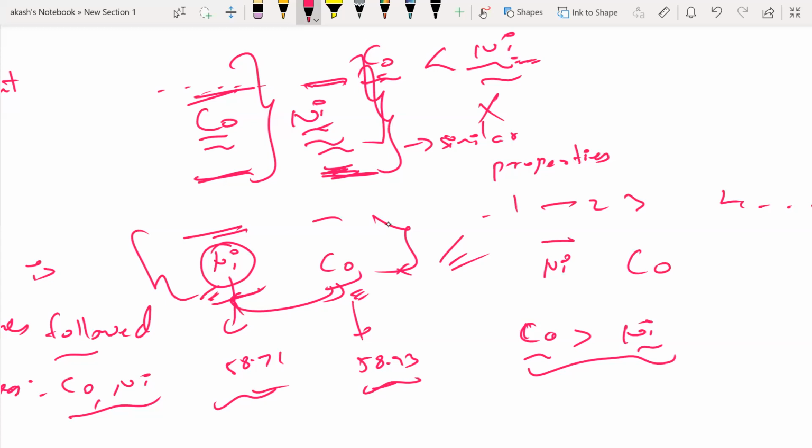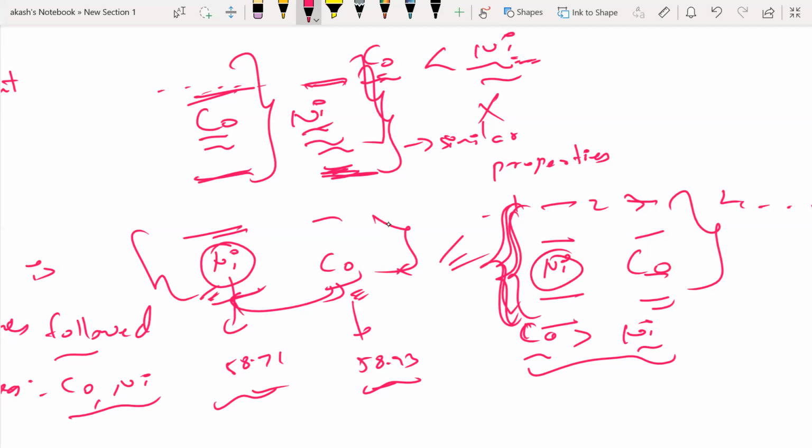And above that, some elements will be there in the group, and the same goes with cobalt. Some elements will be above or below cobalt, right? The elements are going to come in the same vertical column, and they should have similar properties. That was the whole idea, isn't it? Every 8th element was falling into the same vertical line, and whichever comes in the same vertical line will have similar properties. So when we go for ascending order, first nickel should come, then cobalt.